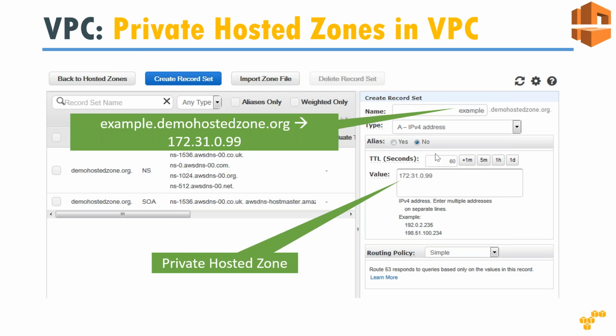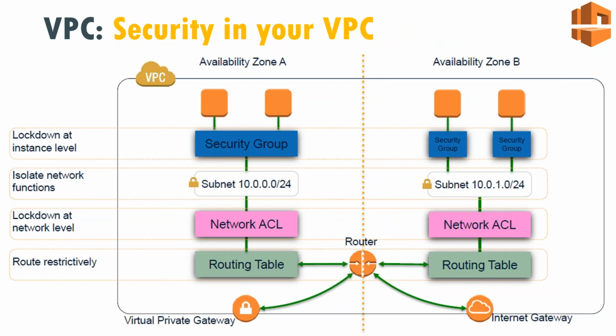The outside world will not be able to see it. You can give any name here because the traffic is going to be all internal to your VPC. The outside world will not know about it. So you can go ahead and create anything you want here. For now, we'll just skip this one because we will see in depth how to set this up and how to test this private hosted zone in our Route 53 demo classes.